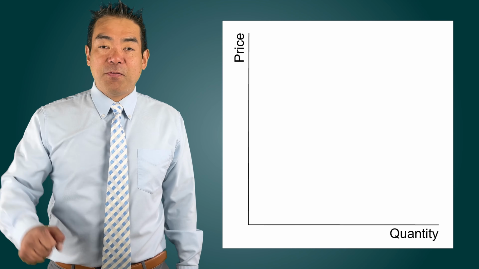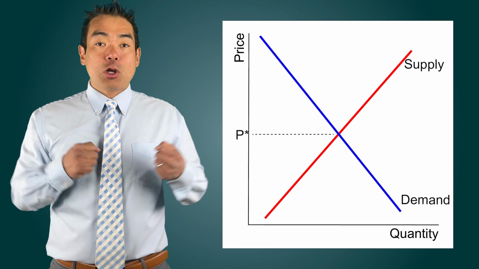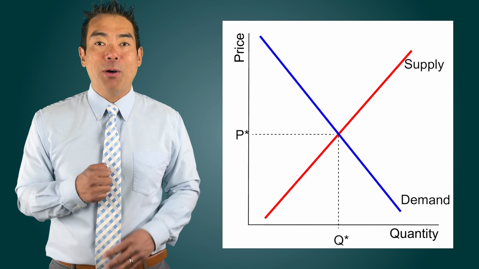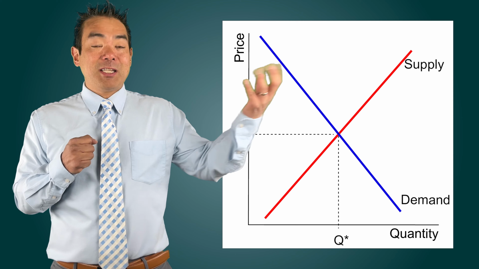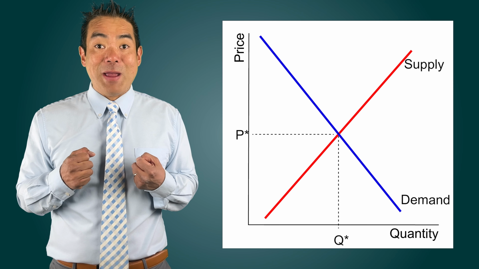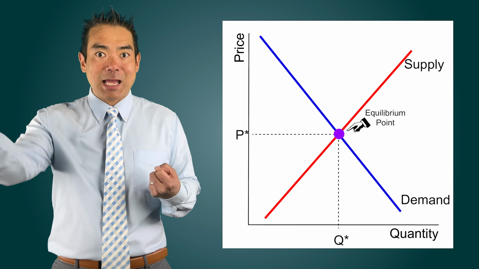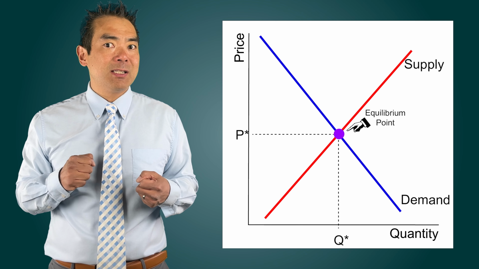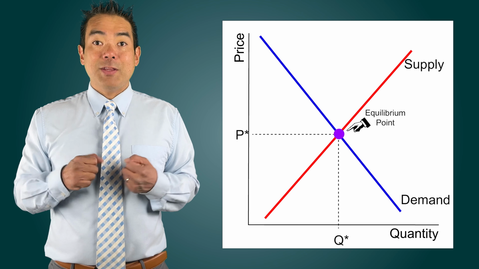So far, we've looked at how the forces of supply and demand interact to determine the price of a good or service and the quantity of that good or service that will be bought and sold. In theory, the price will settle at some level where quantity supplied equals quantity demanded, and we will be in equilibrium. But what happens when the government decides that that equilibrium price is for some reason too high or too low? This brings us to the topic of our next few videos, price controls.